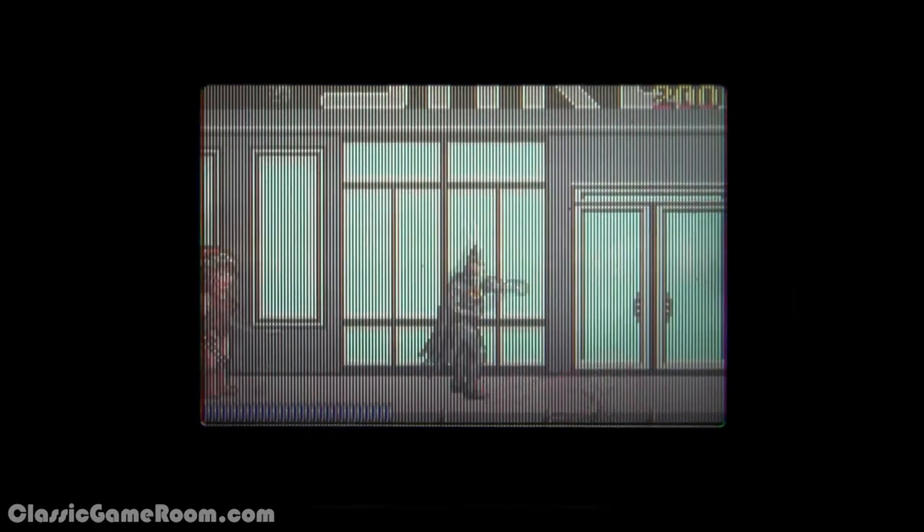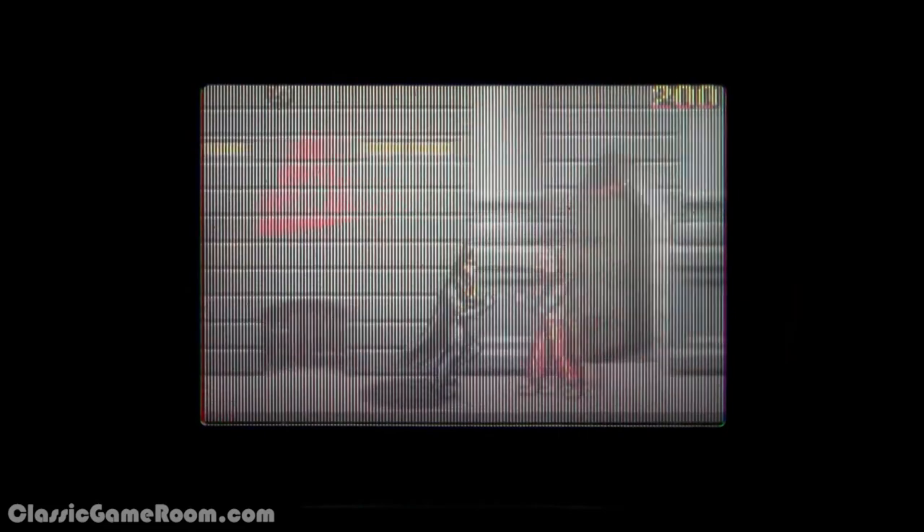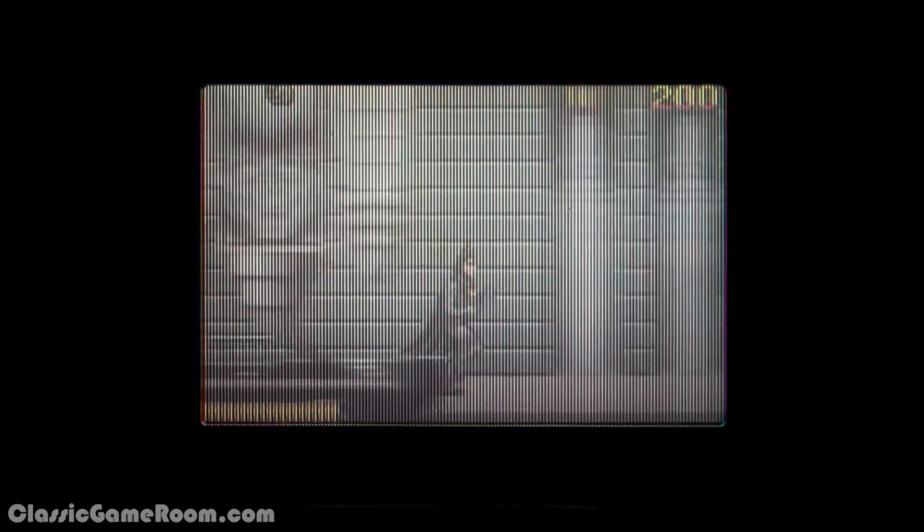The combat is so weak, and the enemies are so frustrating, that the gameplay basically just turns into a runner. Which, in a way, is actually kind of cool — even if it's unintentional. And even if Batman never runs from anything. But there's kind of like a survival vibe to it. Like, am I going to make it? Can I just get to that next health pickup? Will I ever see Michelle Pfeiffer? I enjoyed this game way more than the Genesis version. It's not much of an achievement, but at least it's something.